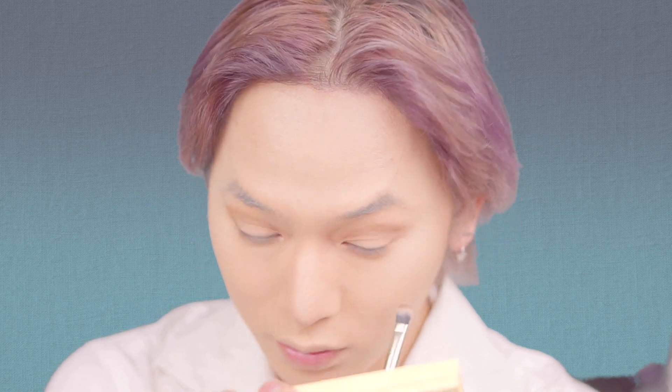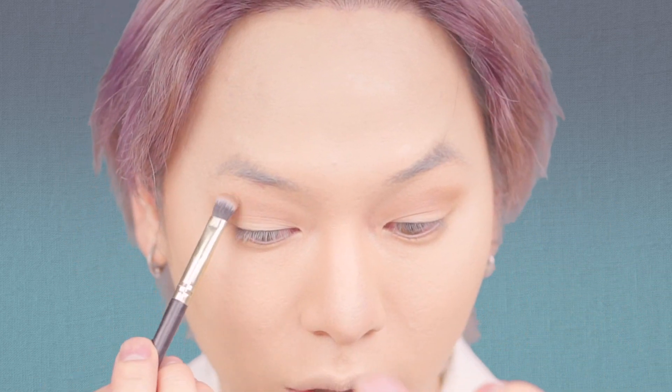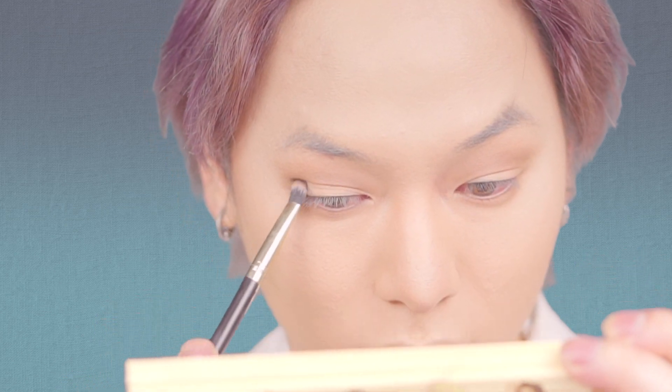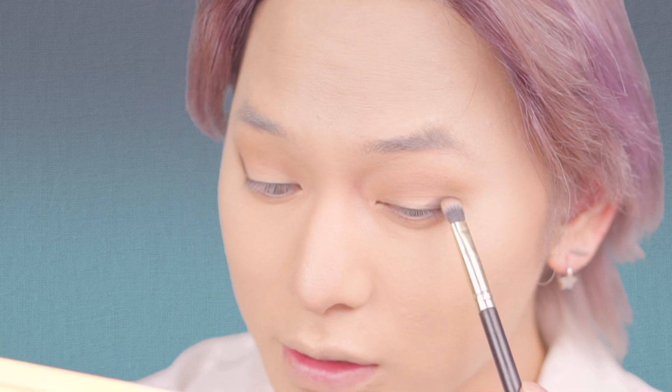Switching to a smaller, flatter brush so I can get on the lower lashes. I'm gonna go with this powder I use to contour — CoverGirl Buff Beige — to blend out this eyeshadow. After that, I'm gonna use this dark brown — Sleek. So first I use Sultry, now Sleek, and I'm gonna pack it in. I usually don't do too many smoky looks because I feel like it's a lot of effort. I have dark eyes, so if I don't wear contacts, sometimes I feel like it looks too scary. So I just kind of stay away from it. But I'm gonna pack it in to see where I want the intensity to be.